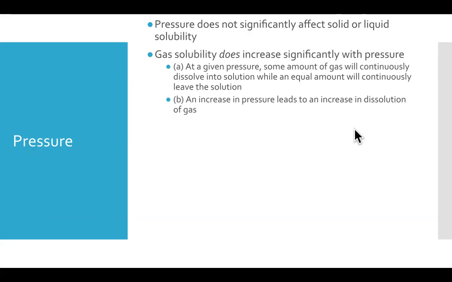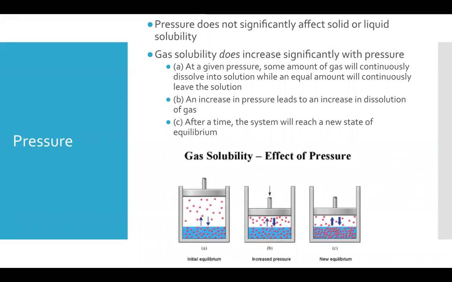And if we increase the pressure, that will lead to an increase in the dissolution of gas. And after a time, the system will reach a new state of equilibrium. So I've demonstrated that in pictures here. I initially have some gas particles entering and leaving the liquid. If I increase the pressure by pushing down the container, we're going to see more gas particles enter the solution than leave, and eventually we'll see that balance out. So there's going to be a new equilibrium.